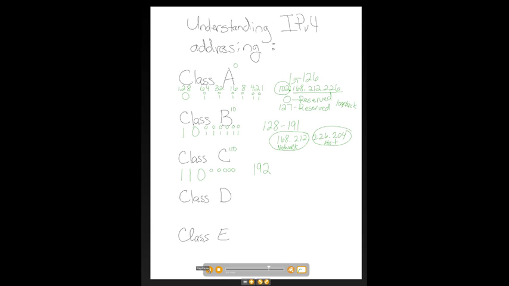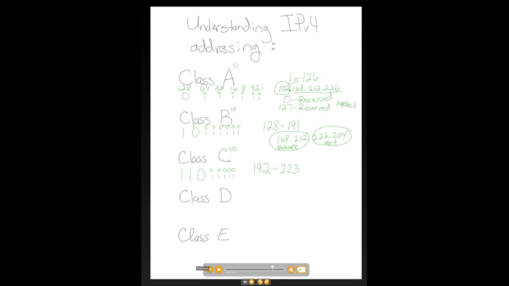So that's our first available network address in a Class C address. Let's see what we can go up to. Let's turn on all of the remaining bits. So if we add 128 plus 64 plus 16, 8, 4, 2, and 1, that would give us 223.